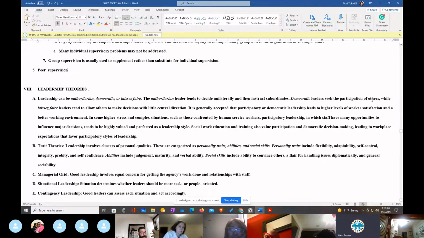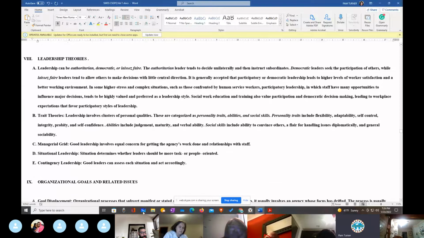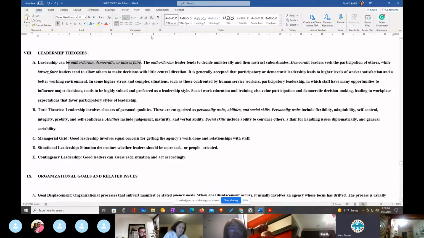These leadership theories, you've probably seen them in other places. Authoritarian, democratic, or laissez-faire, the same as those parenting styles. The authoritarian tells you exactly what to do. The democratic, that's kind of the talkative kind of parenting, right? So we're working together, we're going to vote on things.